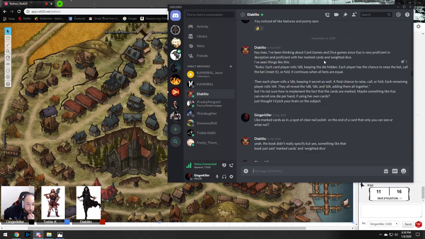Rules. Each player rolls 1d8, keeping the die hidden. Each player has the chance to raise the bet, call the bet, or fold. If it continues when all bets are equal, then each player rolls a 1d6, keeping it secret as well. A final chance to raise, call, or fold. Each remaining player rolls a d4. They all reveal the 1d8, the 1d6, and the 1d4, adding them all together.